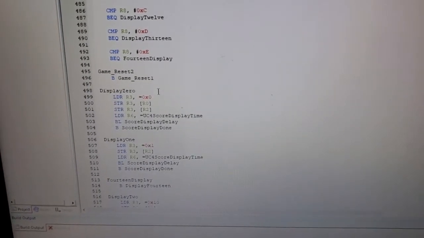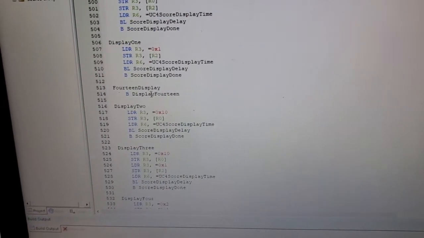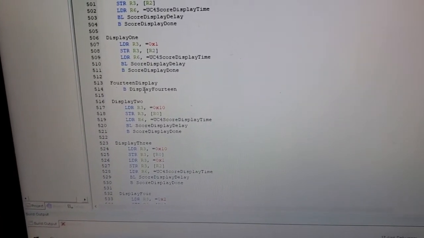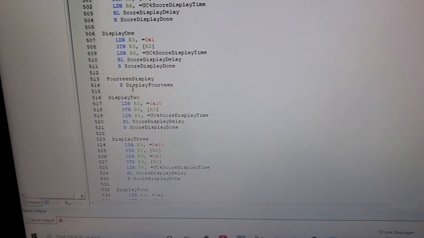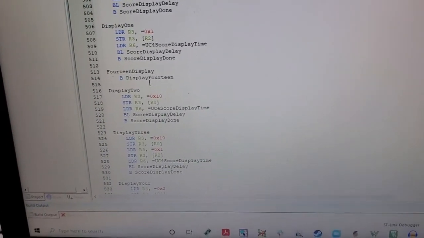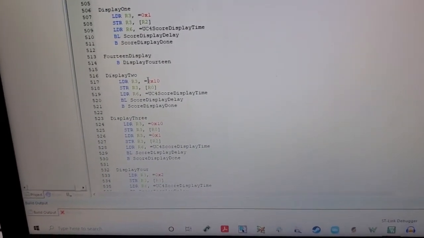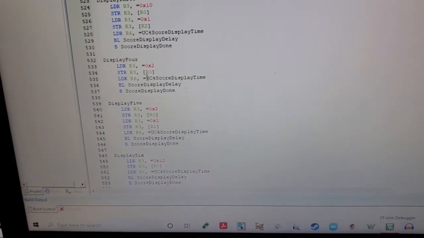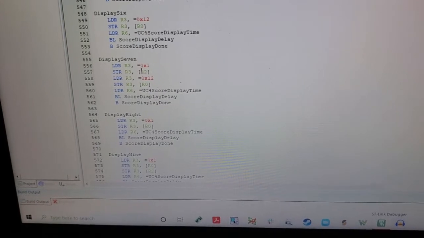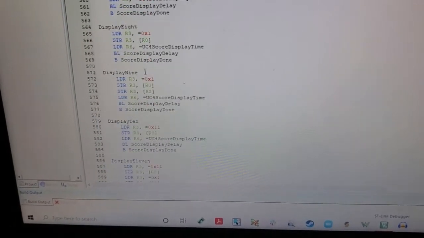So then, go to display 0 or display 1. Now this 14 display, the reason I have to do that is again because of that relocation error, so I just have to have a little assist function here to get me to the 14 displaying function. So then it'll go to the appropriate function here and display how many rounds the player has beat.